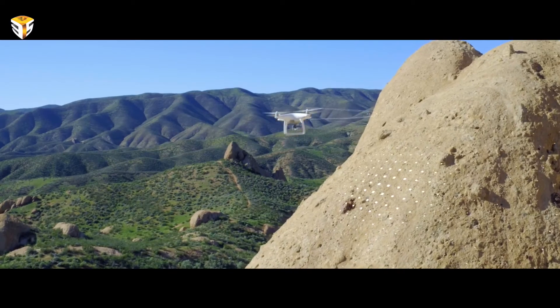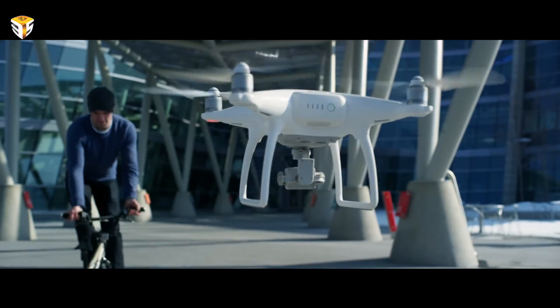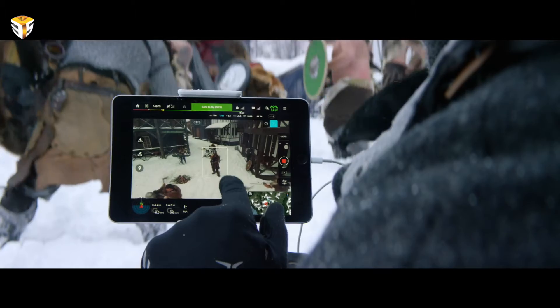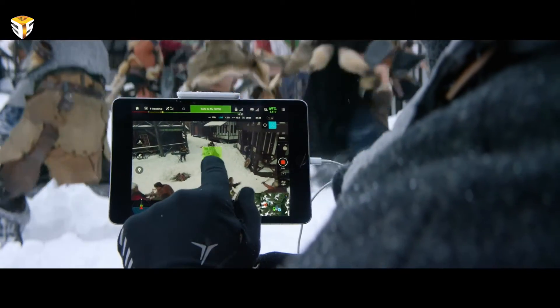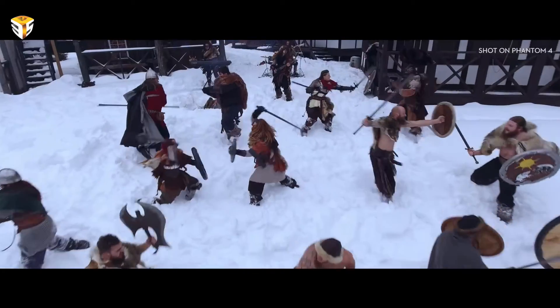If they change direction, the drone will switch to a new route smoothly. Another new feature is Active Track, designed to make the drone even more useful to filmmakers. When using the app, pilots trace an outline around a person or a vehicle. The drone locks on its target and follows it around to keep it in frame, avoiding obstacles along the way.